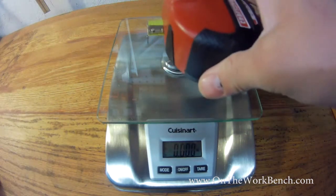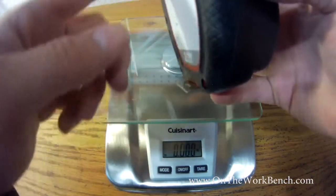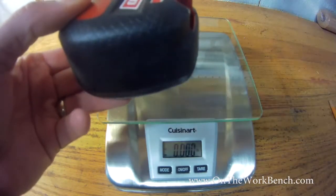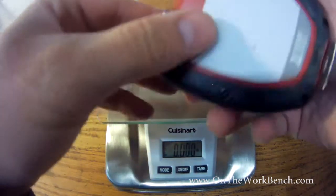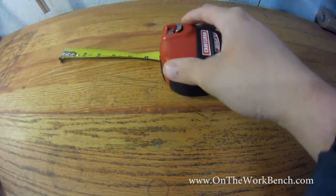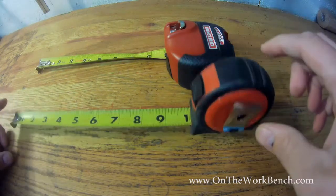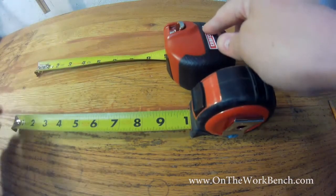I expected this one to weigh slightly more given its bulk. Some of that bulk is the process of the tape winding around the corner — it actually gets rotated 90 degrees as it comes off the roll, and there's a normal spiral inside. Craftsman has a great video that shows the inside of that in action. One of the ideas behind this design is that if you want to measure something, it's not going to roll over on you — whereas a conventional tape can rock back and forth, this one has virtually no rock on it.